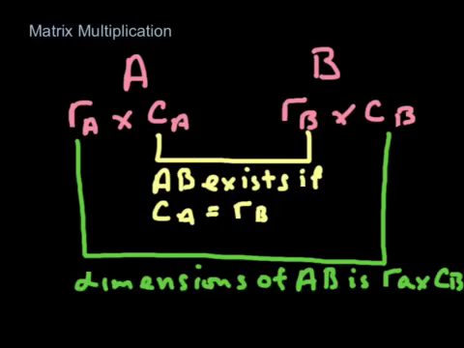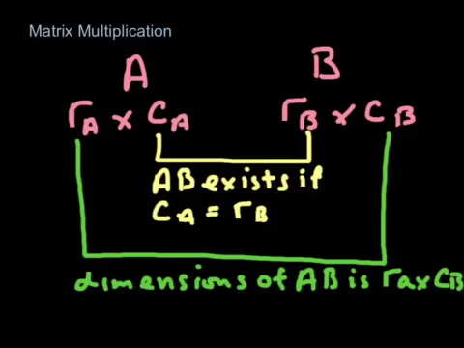Okay boys, we're moving on to matrix multiplication. Now it's not true that any two matrices can be multiplied together. Sometimes it just can't be done. So we need a way to determine under which conditions two matrices, let's call them A and B, can be multiplied. I've got a little diagram here that will help you remember.